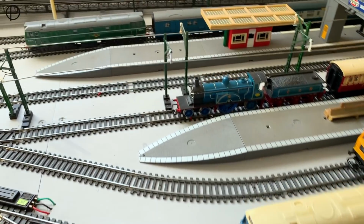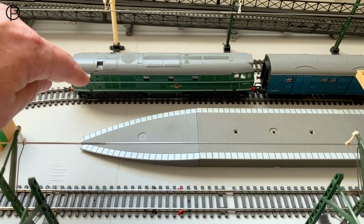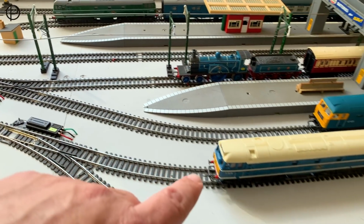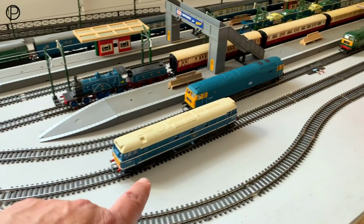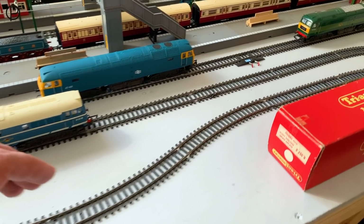So the later green one we've seen running recently has the extra pickups on the trailing bogie, so we have to forgive, I think, any slight stutters on diamond crossings and things, because she just does have the pickups on the motor bogie only.